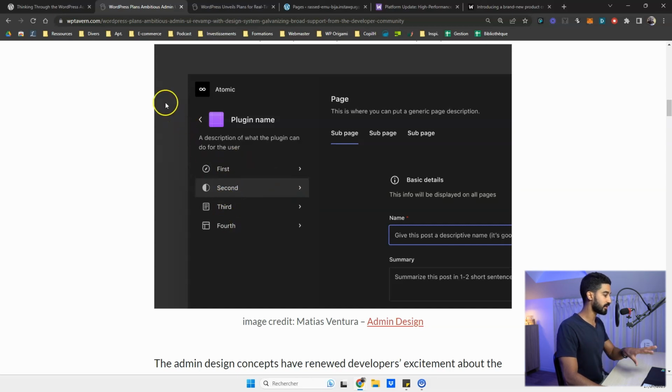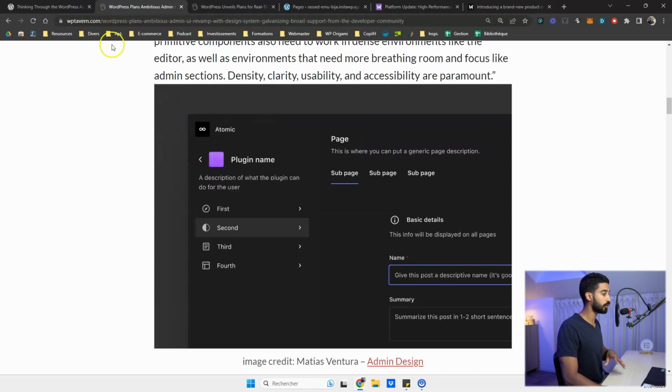So what this tells us is that we will be able to store every plugin in one menu. At least, it's not us; it will be by default how WordPress works. But we will have the plugins like in some other CMSs. For instance, Shopify works this way. You have all the apps within Shopify just in the apps menu. So it will be the exact same way in WordPress. We will have all the plugins inside one menu.